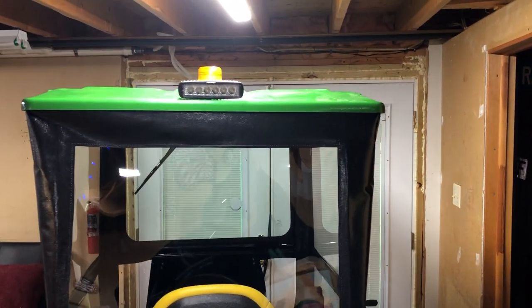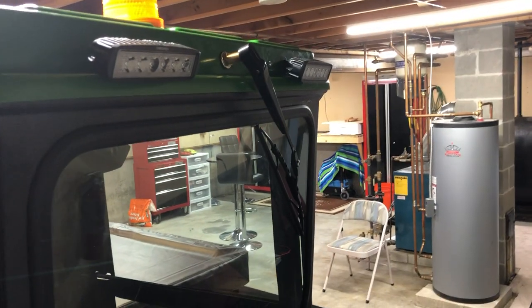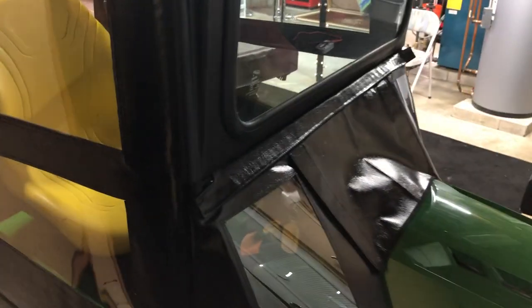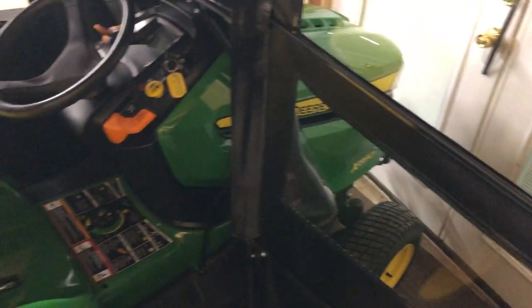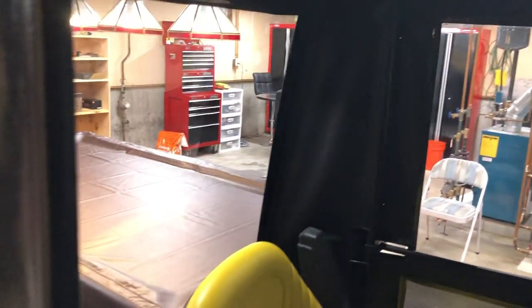That's the cab from the outside. You can see I have some lights in the back and a strobe light in the front. So you've got the hard top which is like a fiberglass plastic, two lights in the front, a strobe light, a windshield wiper, and that is a glass windshield which is an added option for this particular cab. Going inside, it has a little handle — it's pretty sturdy with steel-reinforced rods. It's not all glass; they don't make an all-glass cab for this tractor.